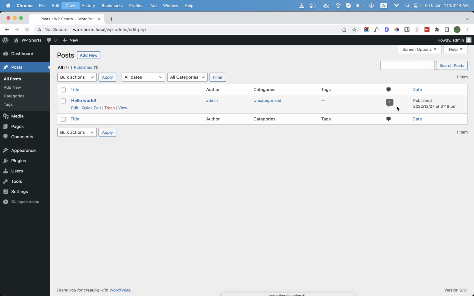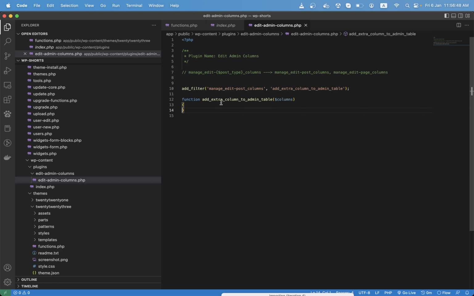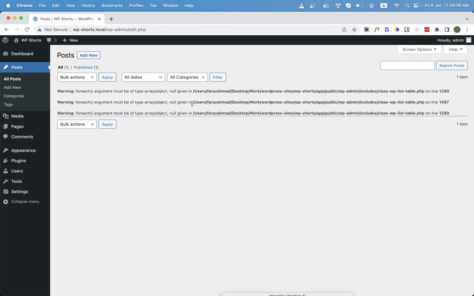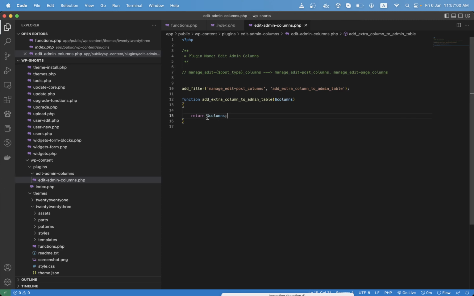Let's run it. There will be no extra column but an error because this is a filter hook and it should return the columns array. So if we refresh, the result will be the same as before. See, okay, so we will modify this columns array and we want to add an extra column.